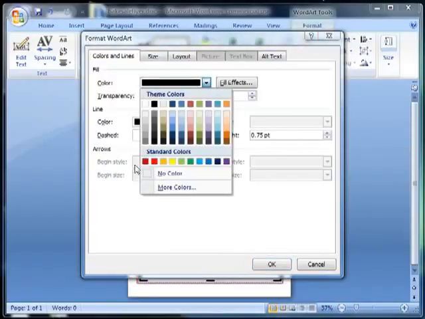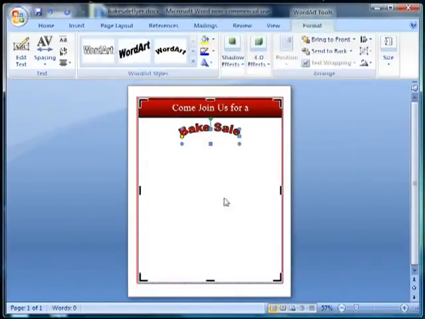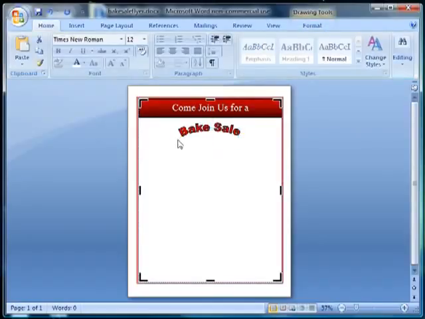I'm going to pick up that same color fill of burgundy that I've been using throughout the flyer, but I'm going to keep the line that you see here. This text allows us to control the color fill as well as the line color. That line color is going to give us a little stroke element similar to what you'll find in a desktop publishing program, and I'm just going to leave the default here. So I have a nice arced bake sale text with a color fill of burgundy and a stroke of black.